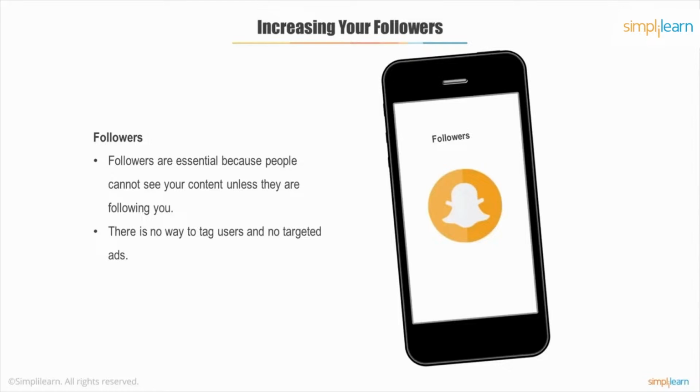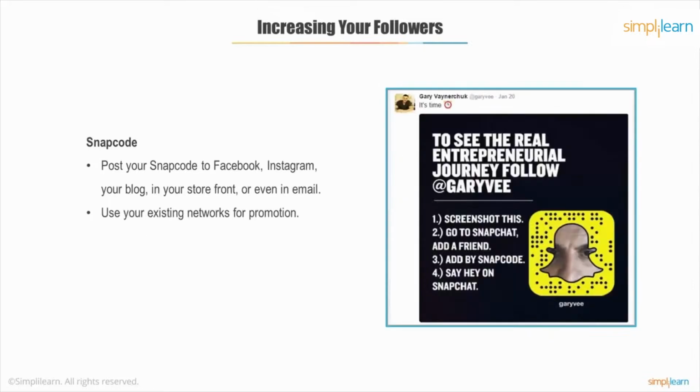It isn't like Facebook where if someone comments on your post or likes your post or shares your post, it's going to show up for everyone. Also, there isn't really a way to tag users, and there's not really targeted advertising set up just yet. So it's really difficult to get coverage or exposure unless you've done the work to get people to actually become your followers on the site.